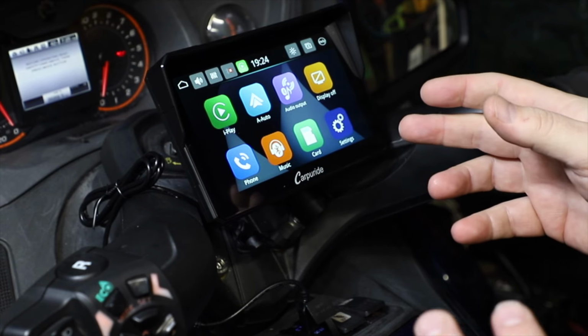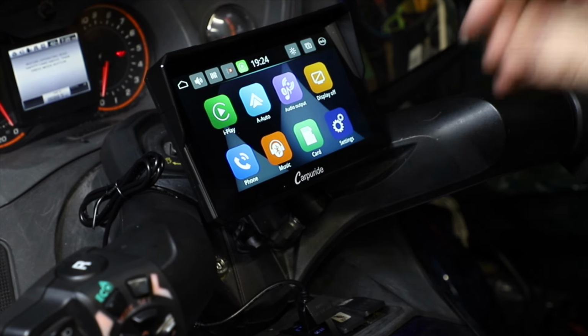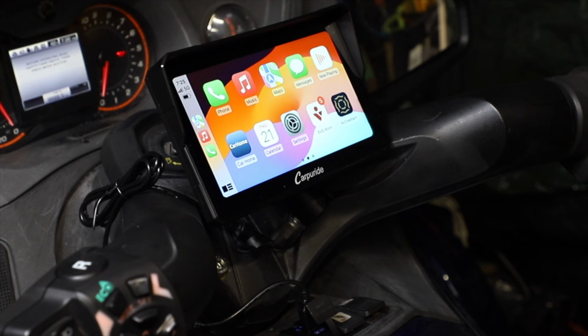Android Auto, I have been told, is very similar to CarPlay. My wife uses it for her Android phone. I'm not judging. It's just one of those things I feel is safer. You have your phone on you in your inside jacket pocket or your pants pocket. If you get into a crash where you're no longer with your machine and unable to move to your machine, you have your phone with you. So you'll still be able to make those calls, and with Apple's crash detection and whatnot, having my phone on me if something were to occur is a big deal to me. So this is going to be very nice.